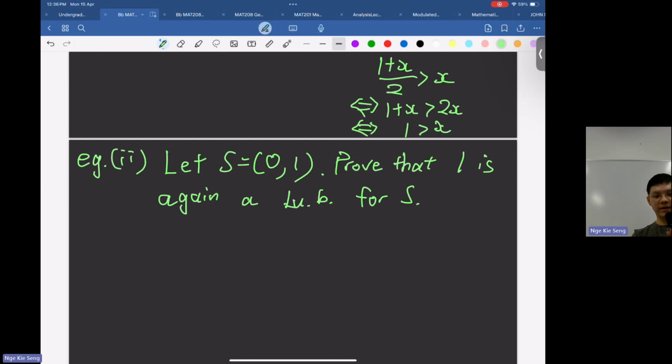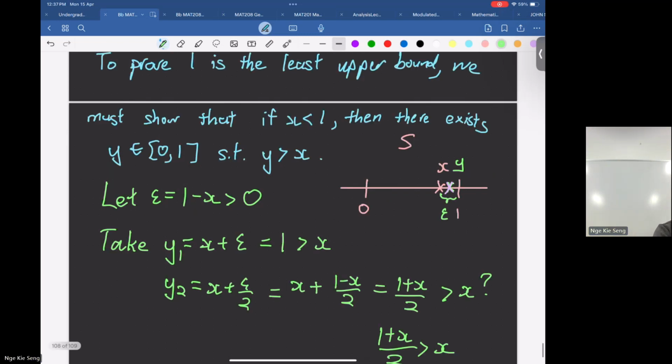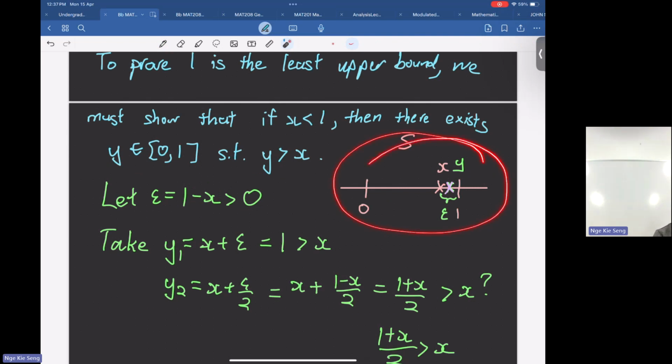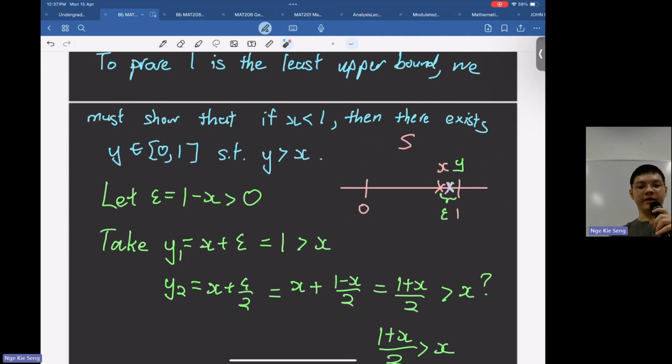I think I will put an example into the tutorial question and then ask you to try it. Does it make sense? But the technique here is really here. You need to try and picture this epsilon y thingy. If I give you an interval, try and draw it out, and then where do this x and y live?